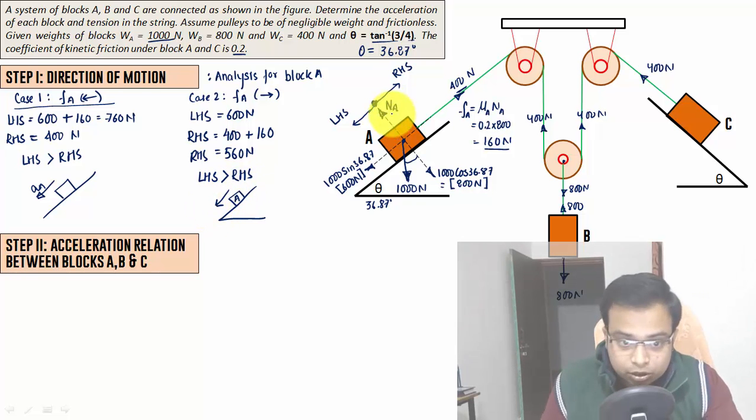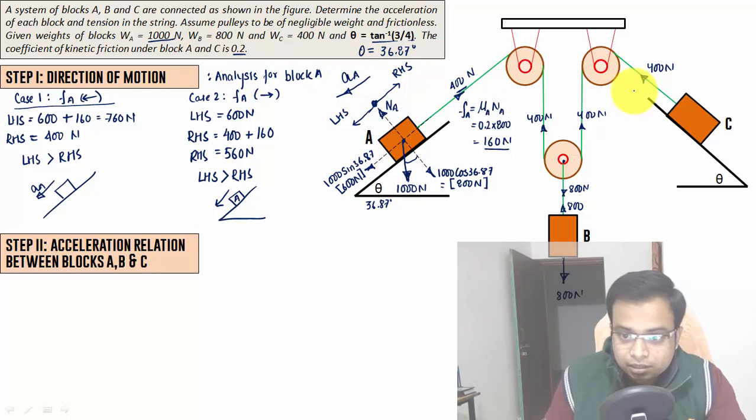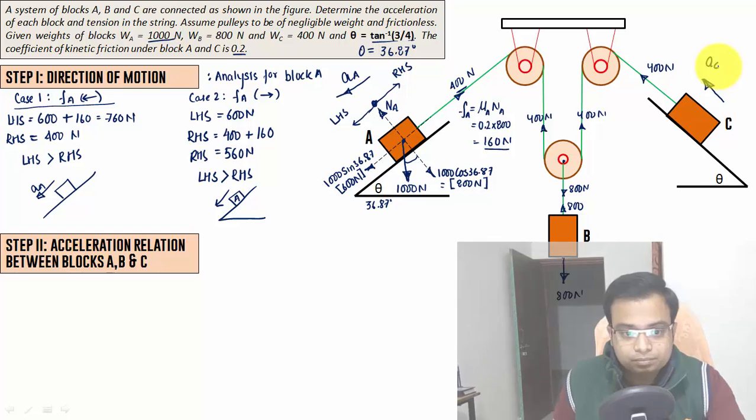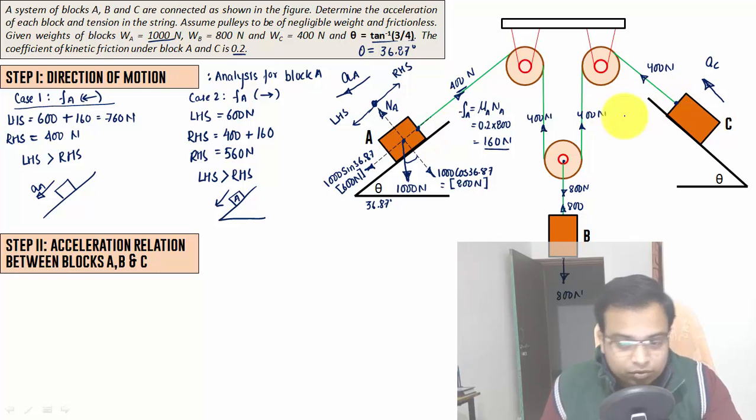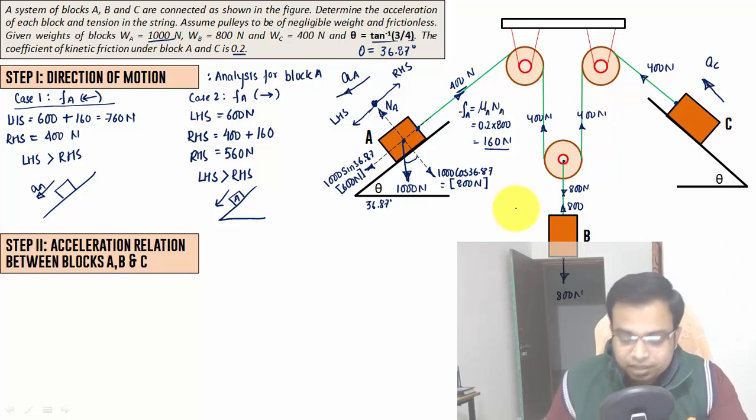So now we know the direction of A. If A travels downhill with an acceleration AA, then C is going to travel uphill with an acceleration of AC, right? So that's for sure. Now since both of them are connected at the two ends of a single string, which is passing over three different pulleys. Anyways, but there is a confusion. What about block B? We cannot make a judgment as to whether block B is going to go downwards or upwards. Well, that has to be worked out, or some kind of assumption has to be taken into account. So don't worry.